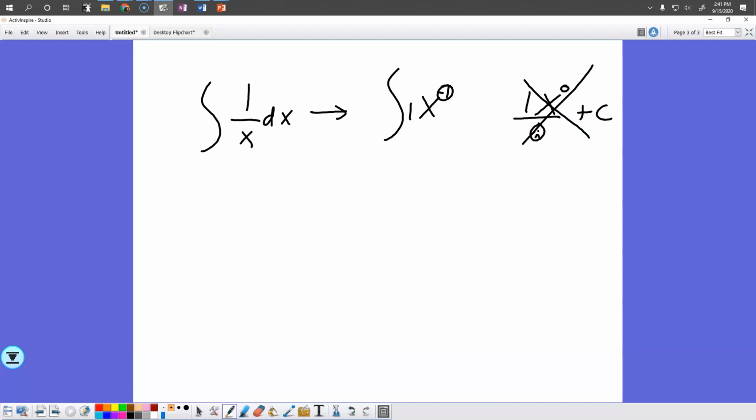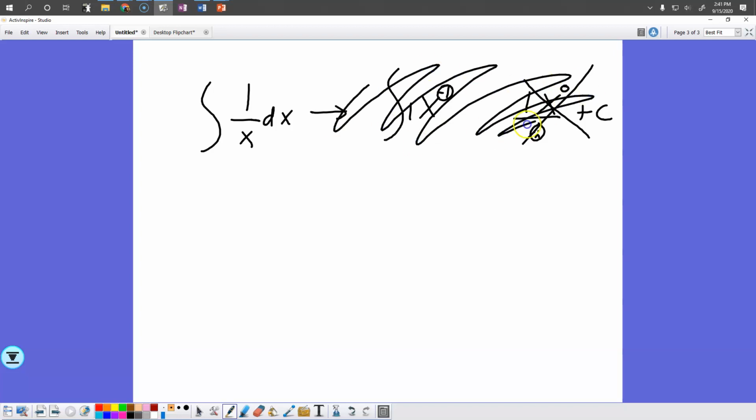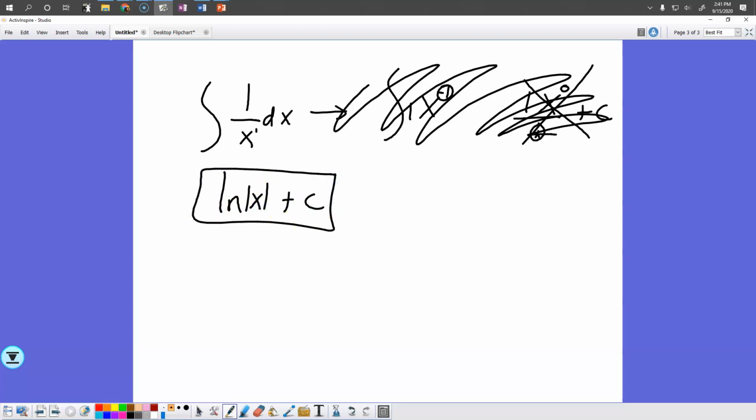That doesn't mean there's no solution. It just means that this strategy for finding the integral doesn't work. Okay? So you can't do it this way whenever the power's a 1 on the bottom. If the power's a 1 on the bottom, this is how you do the integral, okay? So if you have any other number down here, you do it the way we did before, where you move it to the top, you make the power a negative, and then you can just do the power rule. But if you have a power of 1 down there, then you have to use natural logs. So they look similar, and yet the way you handle them is quite different.